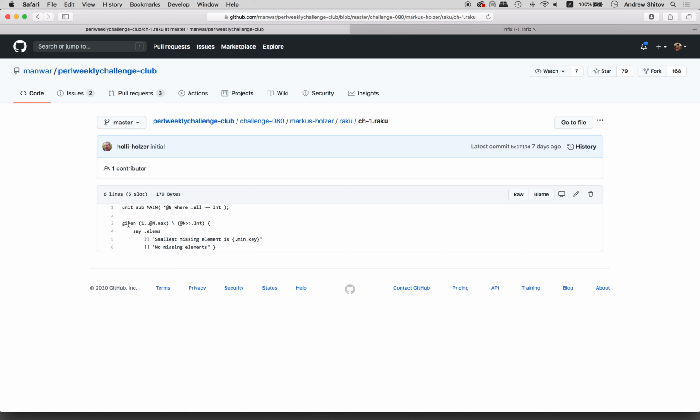Given also topicalizes the thing. And here we convert all those things from @n to integers. Probably don't need that, but why do we really need that? I want to copy this as well. After that we say if there are some elements left. In the previous solution there was dollar underscore before the question marks, right? And after that, that's exactly the same minimum key, and otherwise it's missing elements.